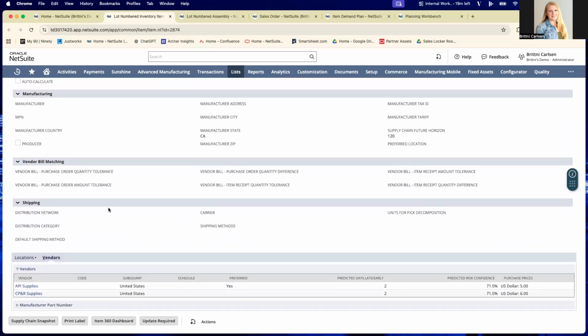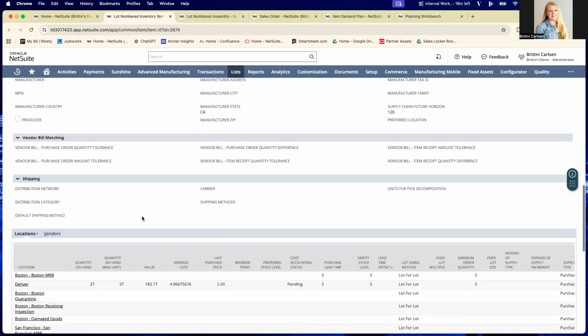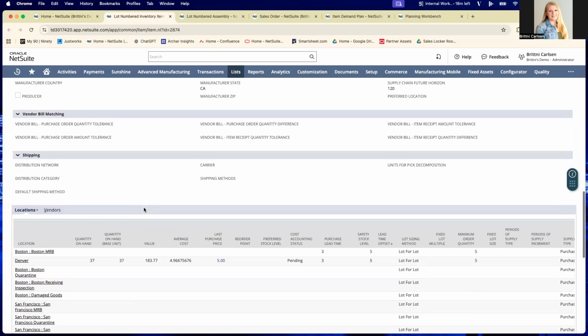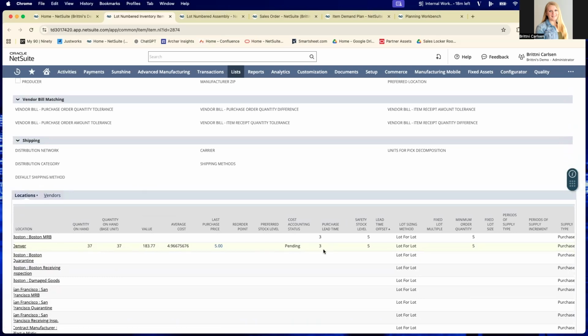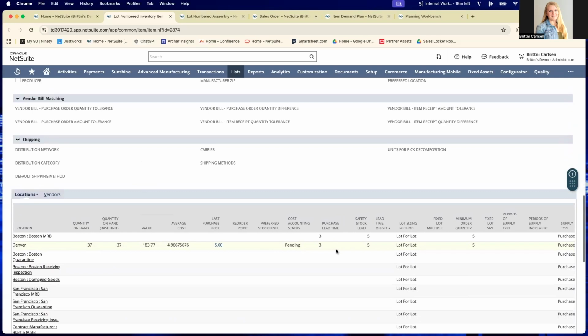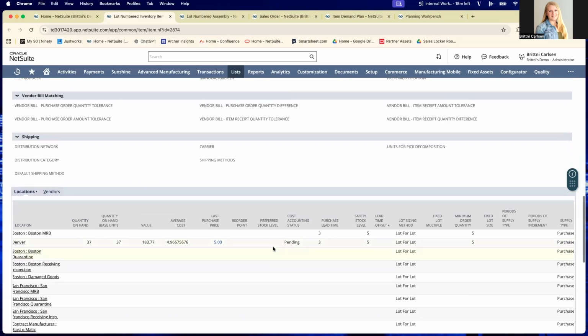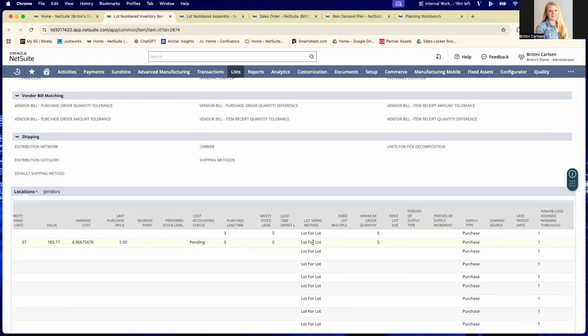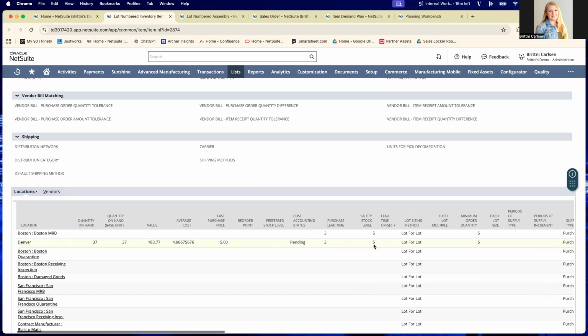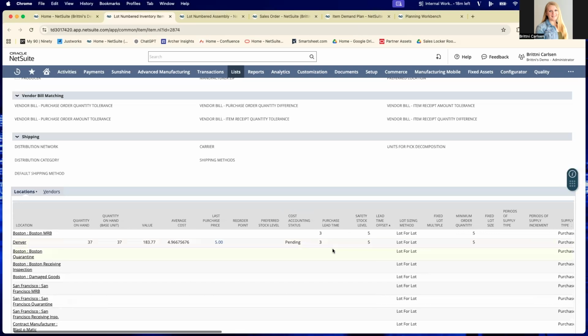If you don't want to have NetSuite calculate it for you, or you don't have enough historical data in the system yet for it to accurately calculate, you're able to come down here to the location sub-tab and set things like your purchase lead time by location. Other fields that you can set per location are safety stock levels, preferred stock levels, reorder points if you're using reorder point supply planning. You can also use lot sizing methods, and you can also set minimum order quantities per location down here in this location sub-tab.